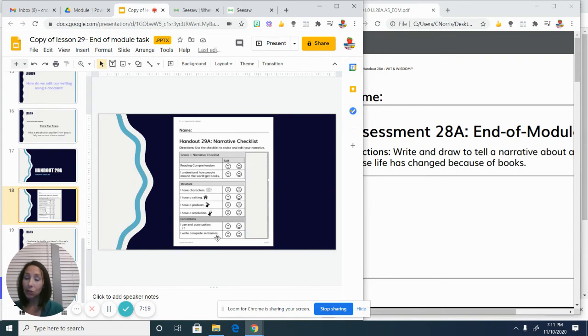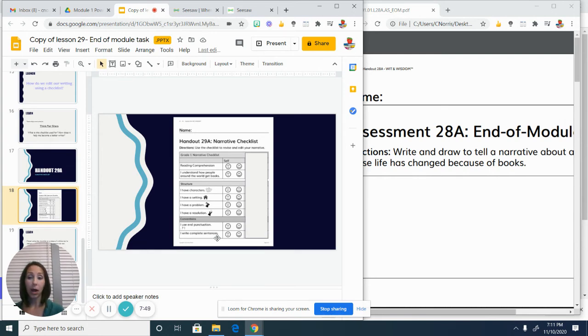So I know that this is new and this probably is something that you haven't done before. And I know that it's a lot to look at one time in your writing, but you just kind of take it step by step through the checklist. Do you mention a character? Great, smiley face. Do you have a setting? Great, smiley face. Do you have a problem? Great, smiley face. You kind of get the idea. So this is really just to introduce you to the idea of using a checklist to check your work.